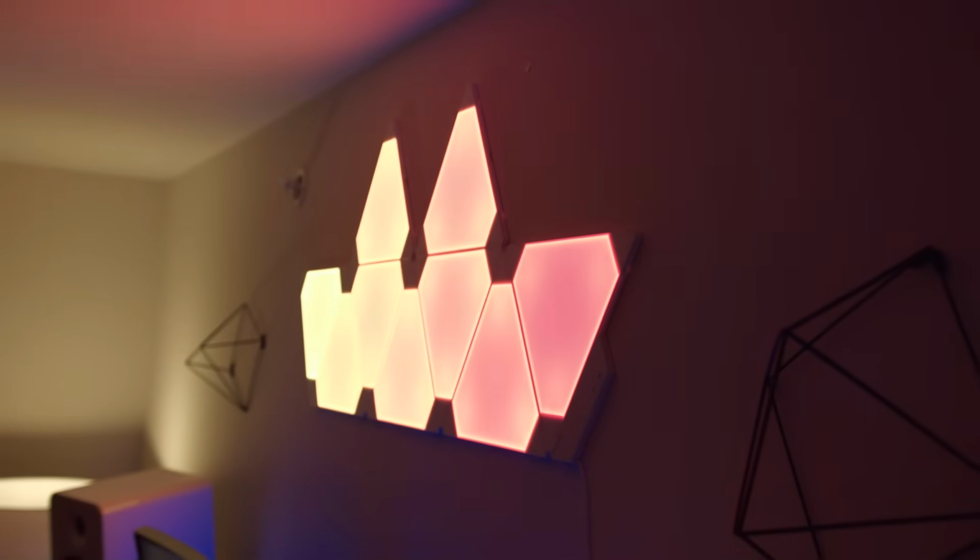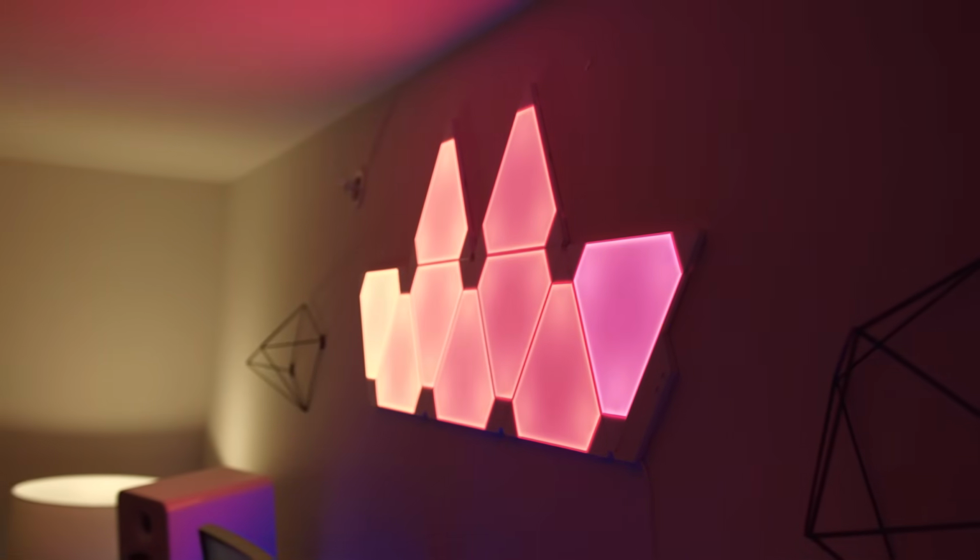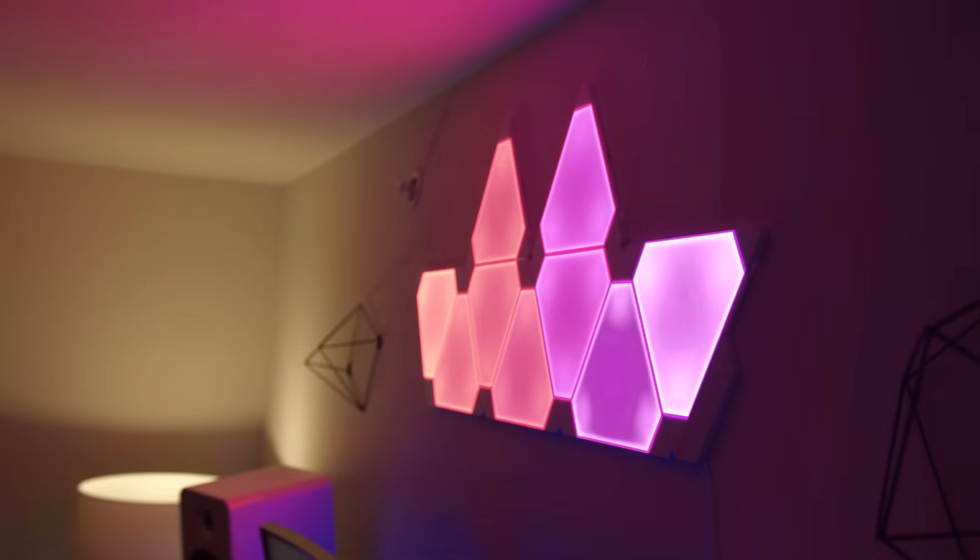As you can see now, I have them mounted above my monitors and above my setup overall, and it really adds a cool new look to my setup, I think. And at nighttime, it still lights up my entire room and even part of the living room right outside. Now I'm going to show you a quick run through of the app, and I'm going to kill all my lights so you can see just how bright these really are. It's very vivid and saturated, so you're not getting dull lights or dully colored lights. These are the real deal.